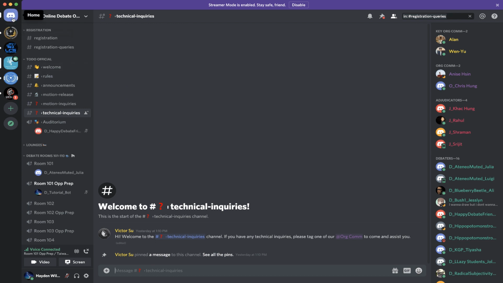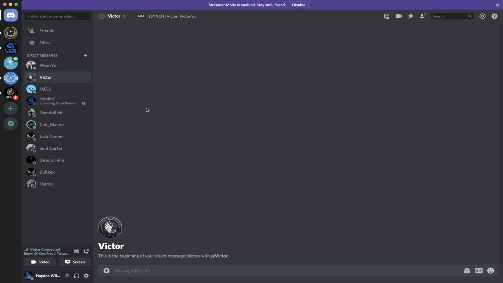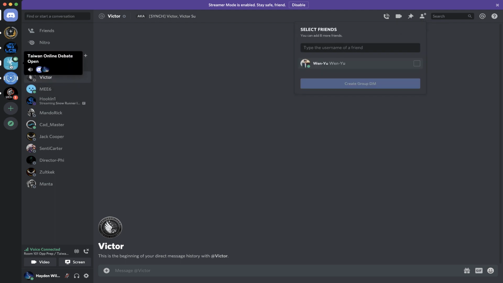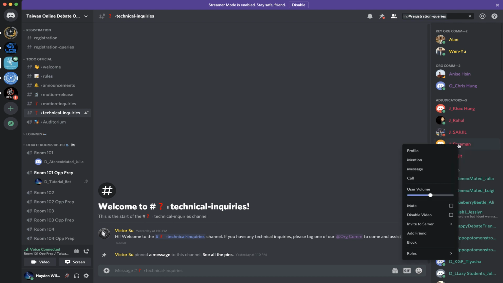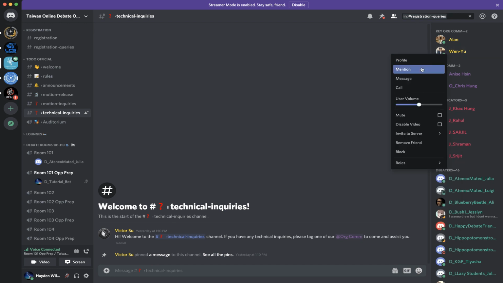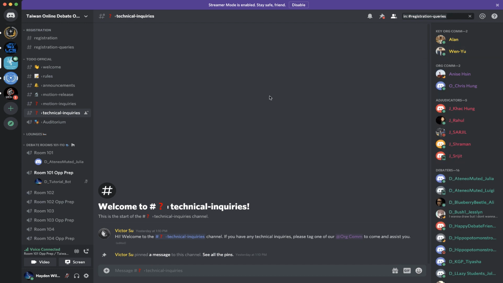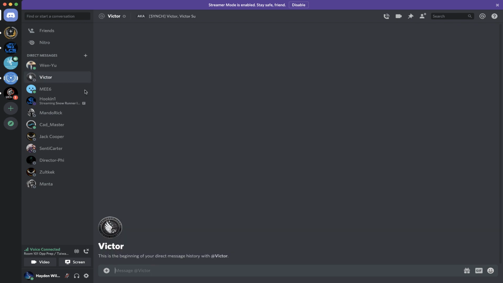Well, first, navigate to your home, then navigate to one of your teammates, clicking and making sure that they have been added as a friend on Discord already. You can do this by going to the left, right-clicking the person, and clicking Add Friend. After that, if you click on Message, you'll be able to message them.